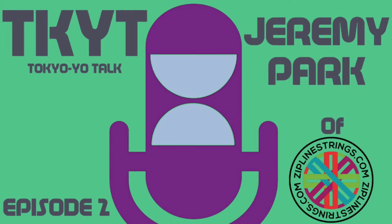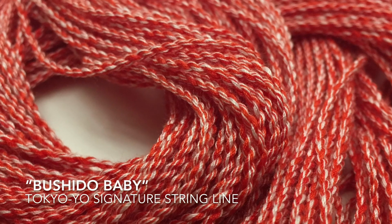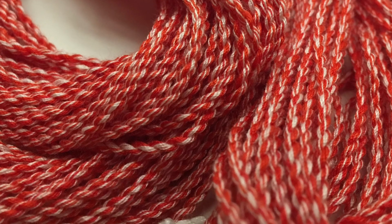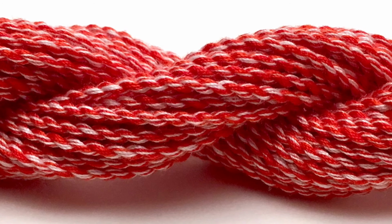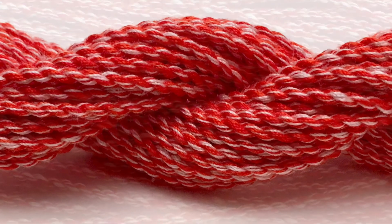Oh, cool. Those are really awesome to play with, by the way. Oh, yeah. So to be honest, when I sent you that package, I didn't make any for myself. I tested the first couple in the beginning to make sure that they worked, but they weren't quite right. But then as soon as I got the color right, I made your strings, and then they got shipped, and I didn't even write down what the thread count was. And so that's why I messaged you, and I said, please dissect the string so I know how many reds and how many whites. Once you sent that information over, I think the thread count that you sent to me was off by 2 threads. Wow, that's amazing that you could tell that.